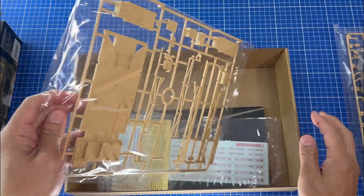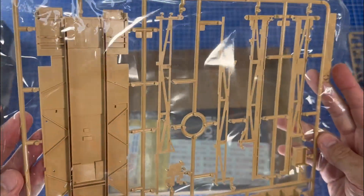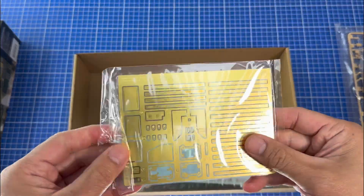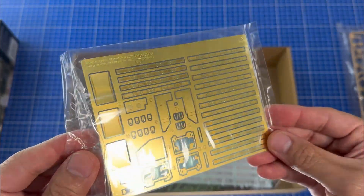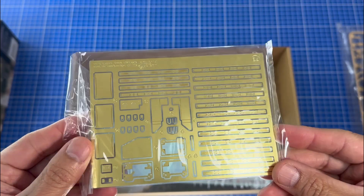This part is part of the trailer unit. So this is the main base — all the base for it, part of the framework there. It's got quite a number of decals there. Big sheet of etched metal, so that comes up quite well. That's for all the framework and part of the missile system and all the rest.